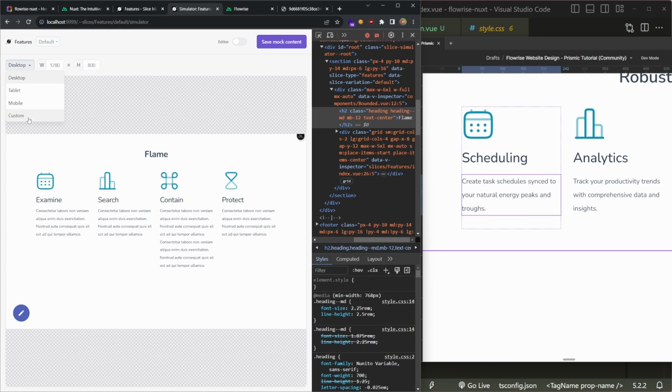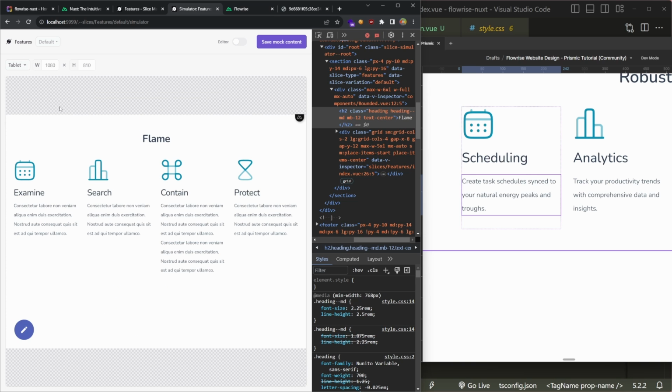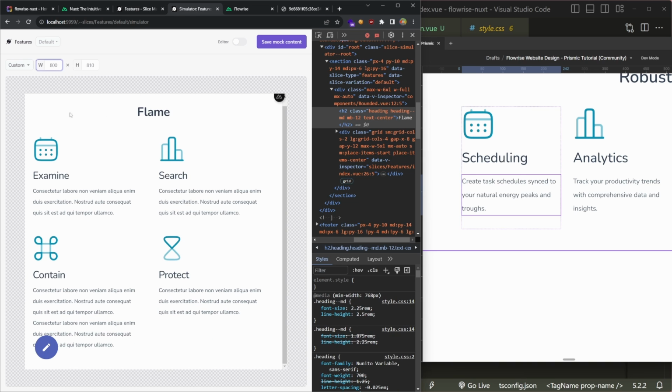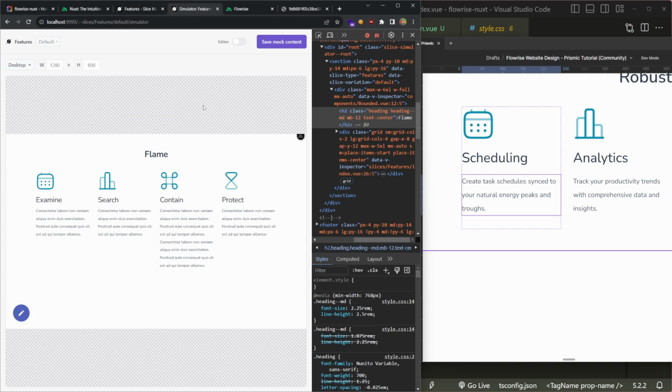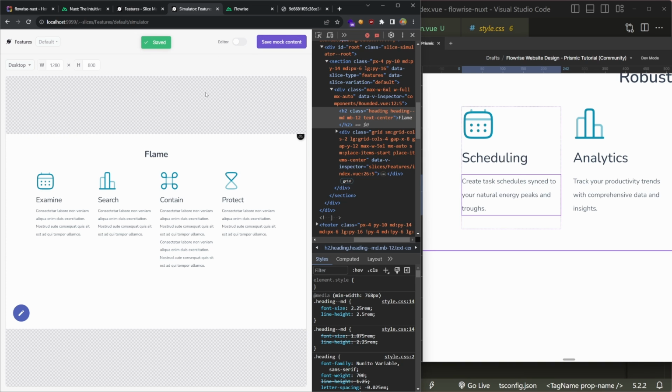Our component also looks great on mobile now. And I think on tablet, it should be, well, not here on tablet, but if you go to some kind of small layout, you can see it's all stacked like this. Cool. Go back to desktop. So we're happy with it. We can save our mocks if it wasn't done already.